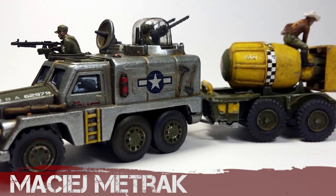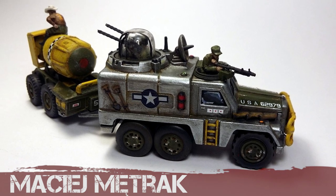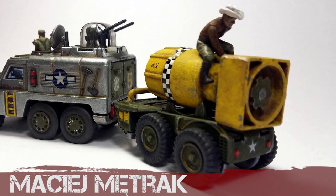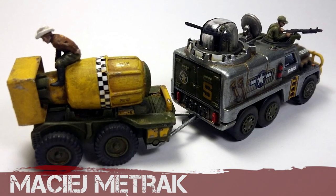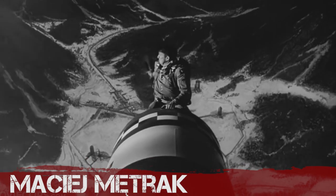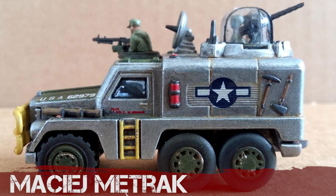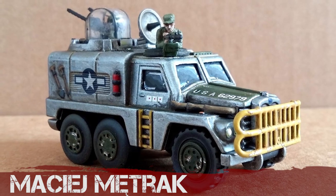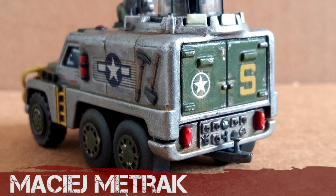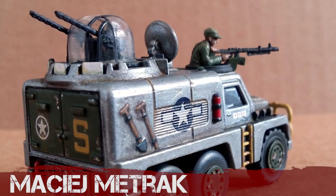Here we have a build from long-time entrant Maciej Mentrak, and what a beautiful job he's done. It's an old 1970s Badger armoured vehicle with lovely details and beautiful paintwork. There's superb work on this scratch-built bomb with the cowboy riding it — inspired by Stanley Kubrick's Dr. Strangelove. Maciej has encapsulated that perfectly with clean painting lines, some appropriate aluminium weathering, US Air Force decals, and a B-26 turret on the back. A beautiful, neat, tidy, and well-executed build. Excellent work, Maciej.